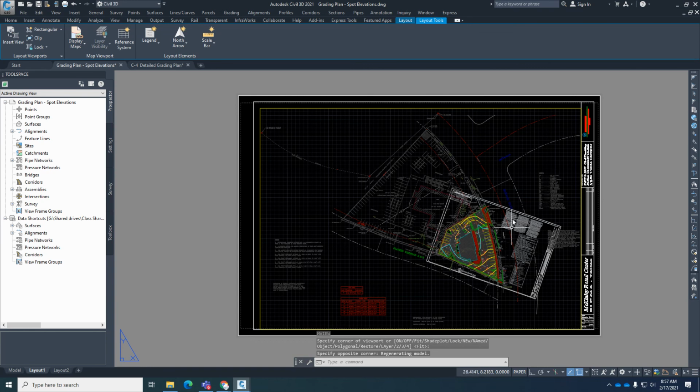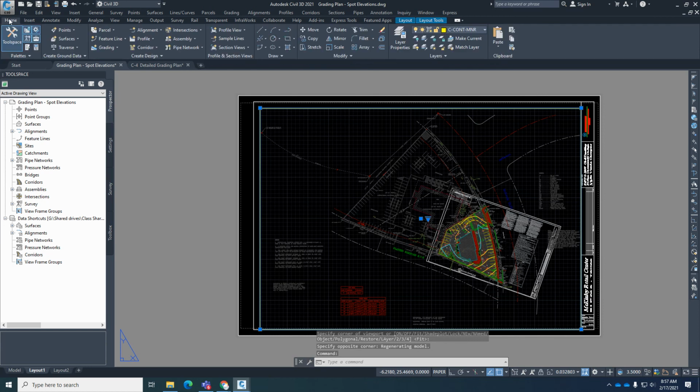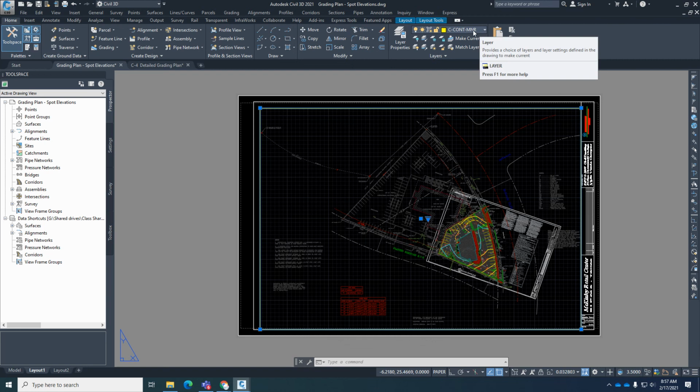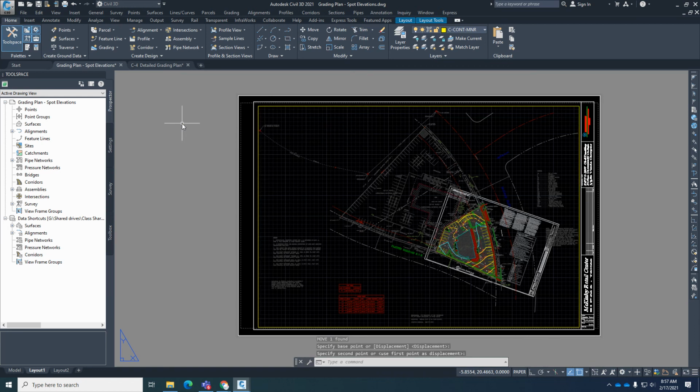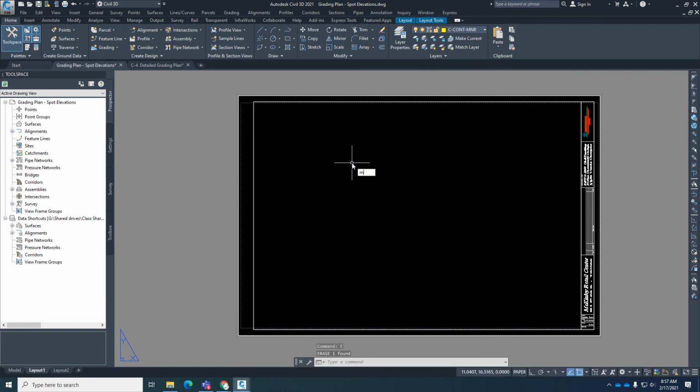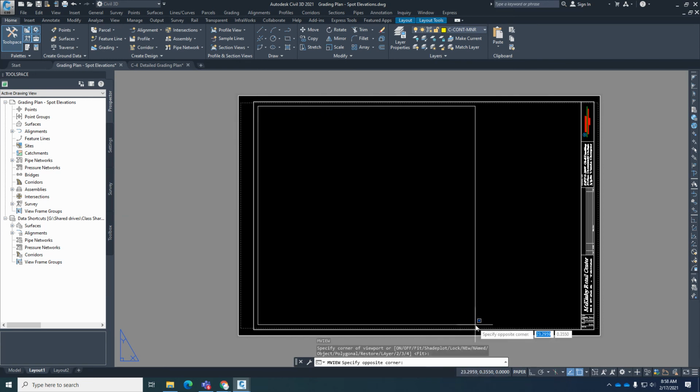Okay. So the yellow line right now is representing the window. Of course, yours might be a different color. It's just that my current layer happens to be the C contour minor. So if yours is a different color, that's okay. It's just depending on what is your current layer. Okay. We are going to make a layer specifically for the viewport, so we'll talk about that next. But for now, we just need to create the viewport by using the MV command and then click on one corner. I don't want to snap it to the endpoint, so I just want to make sure I'm not at the endpoint. And right over here.